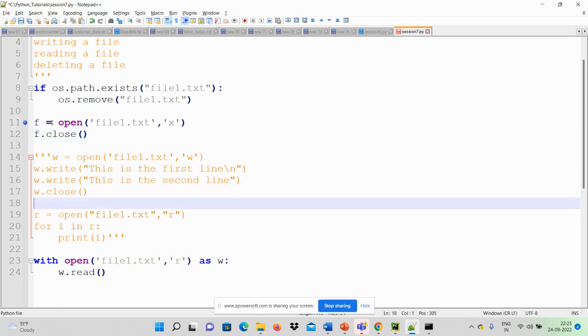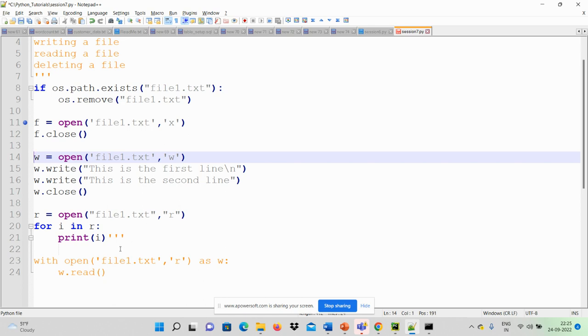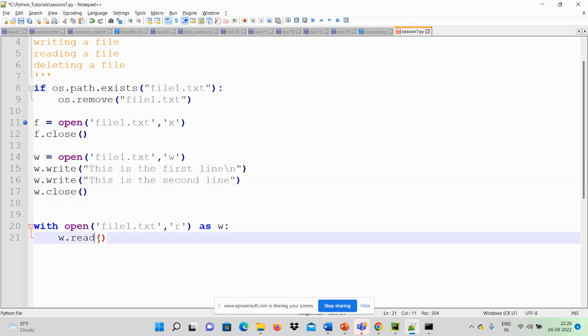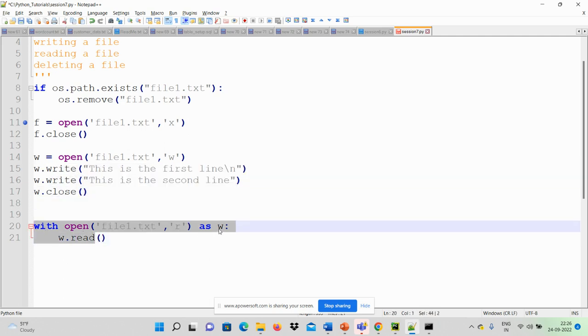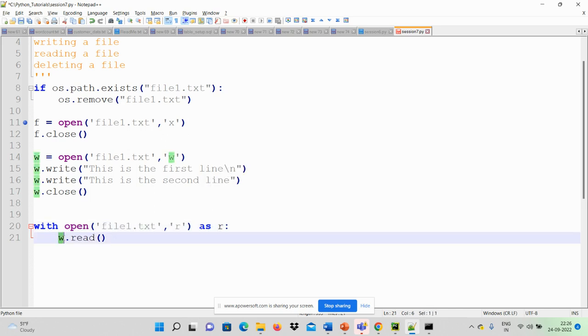Let's comment this out, or rather I will first have to write it, right? This is how we have to handle it. So we are opening the file, we are writing this content, and using the with operator this time around, we are reading the file. So I'll put r here.